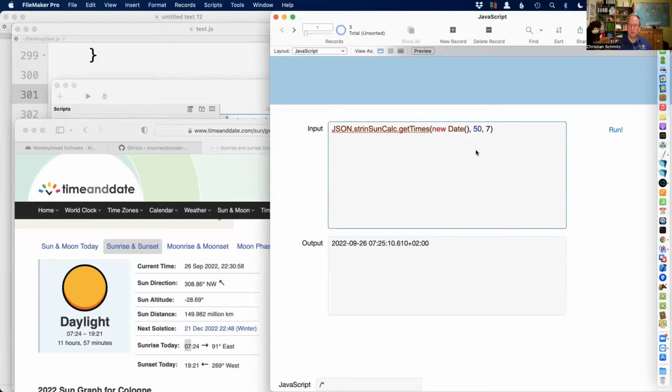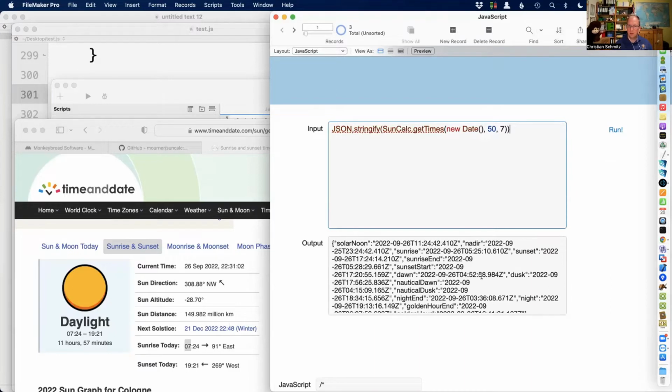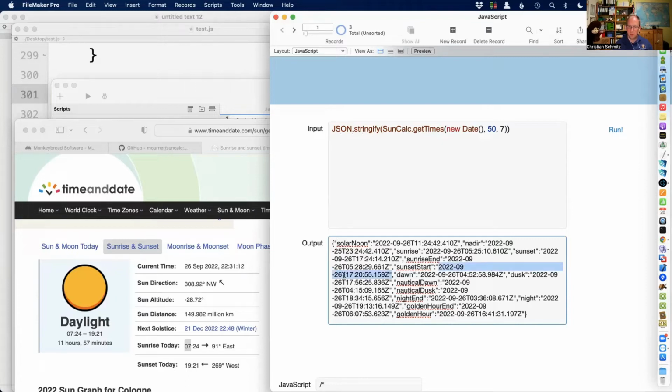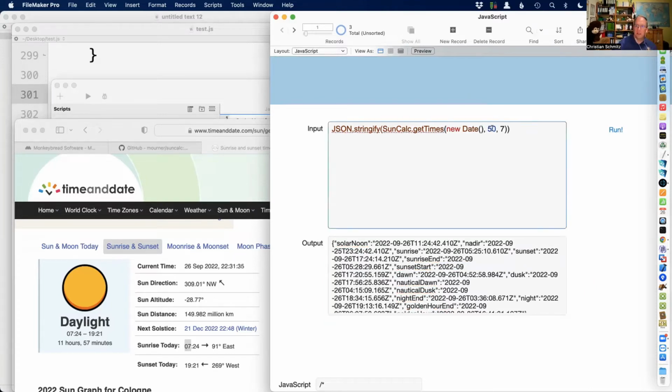What was it? String Gify. So for sunset start would be here 7 o'clock in time zone in UTC, which 2 hours later would be ours. So that's more easy if it's just 2 hours away from UTC. The location here is not precisely Cologne. I know I'm living close to the 50th degree, because we can go to a place where they put in a bench to sit on with a nice view, and it's labeled the 50th degree. Okay, and 7 is somewhere here through Germany.